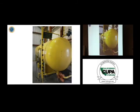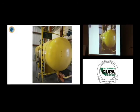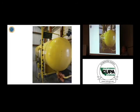We have levels on other tanks. This is a high pressure receiver that is in that building that I showed you. It also has level eyes and a switch. The purpose of that switch is to keep a minimum level in the tank. On that first vessel I showed you, I had a level switch there, and that was to protect the compressor. If I get that much in there, I don't want my compressor running anymore. It's going to be dangerous.